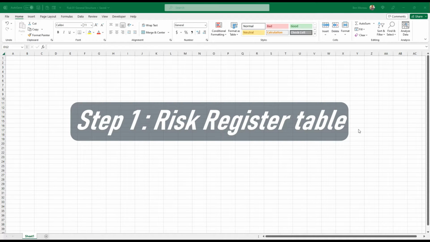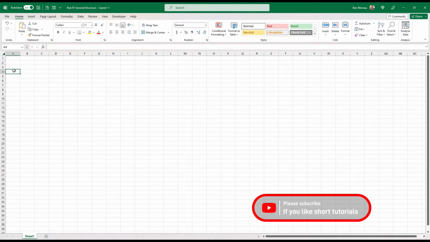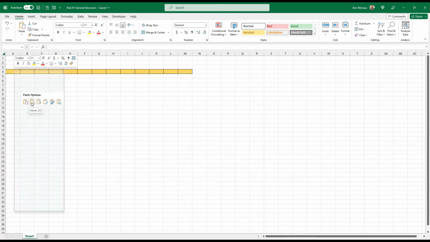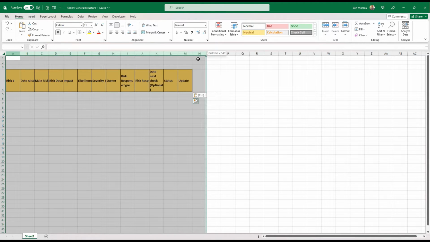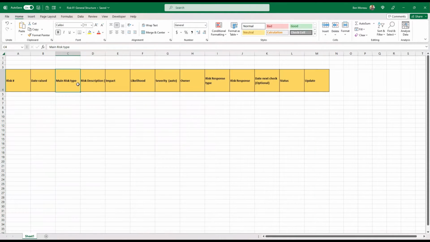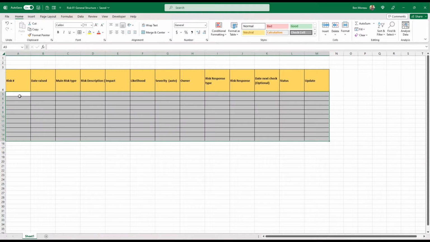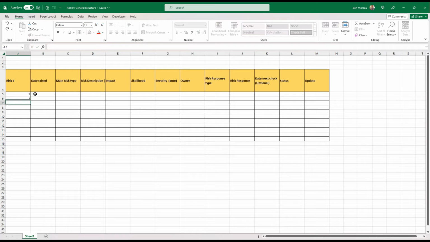To start with, let's just build the skeleton, if you like, of this template. I'm going to cheat and get all this already done so I can walk you through one by one without typing at the same time. So this is where we put the risk number. For each new risk, we just need to increment this number by 1, obviously. So this is where we will put 1, it's the first one, 2, second one, I think you get the idea. Date raised, so that's the date where the risk would have been raised.